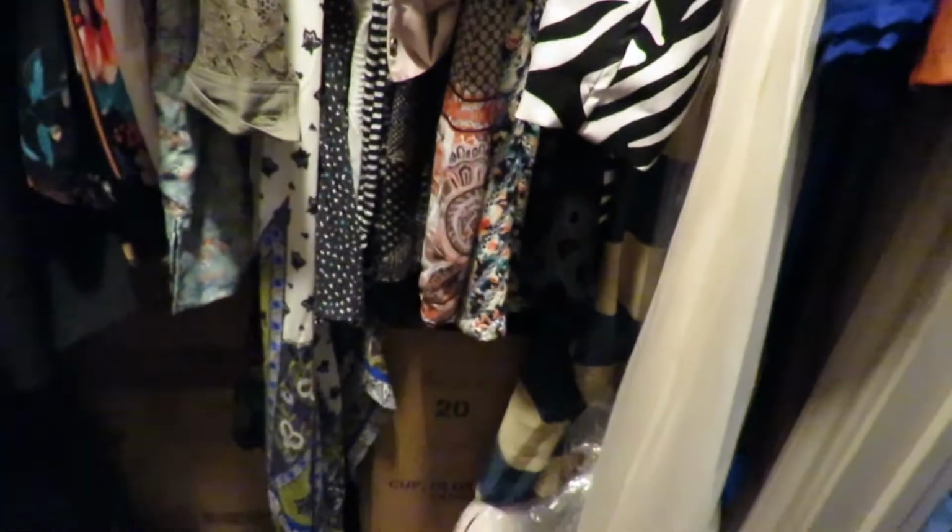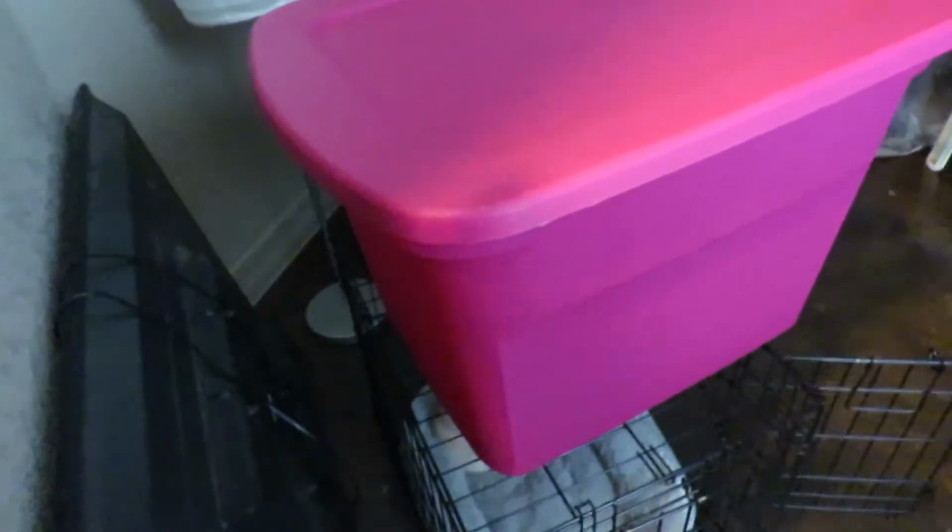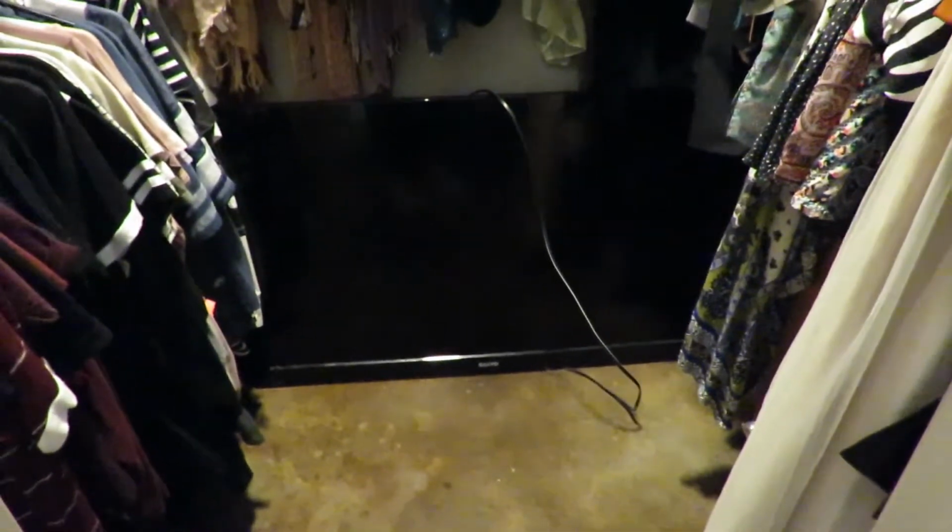And I do have this big box that I have yet to go through from when we moved to this house. And oh yeah, I forgot about these two boxes. So I'm gonna try to get rid of these. I bought this gallon container to put things in that I don't want left out from the closet, like bags and whatever. And then down here I have a dog kennel. I have these bags right here, and my suitcase is down there. I do have this TV right here. I actually have two TVs in my room. Don't know why, but this one's gonna be mounted on my wall and this one's just an extra TV, so it's just chilling in here.